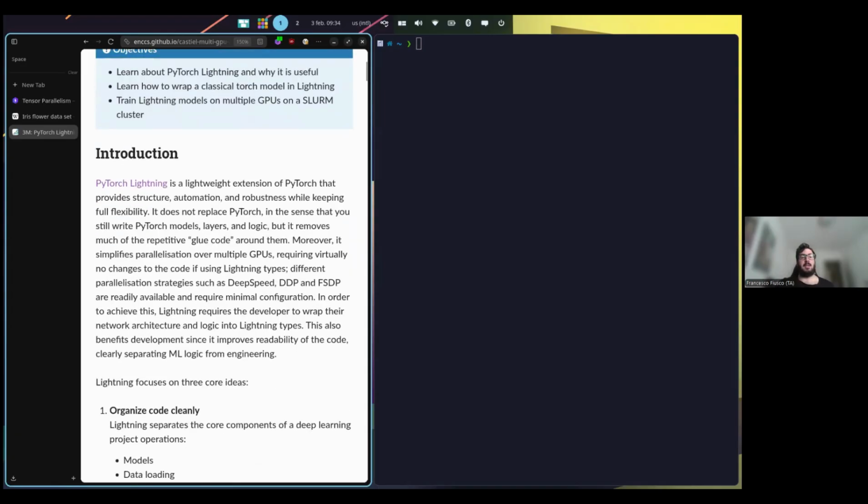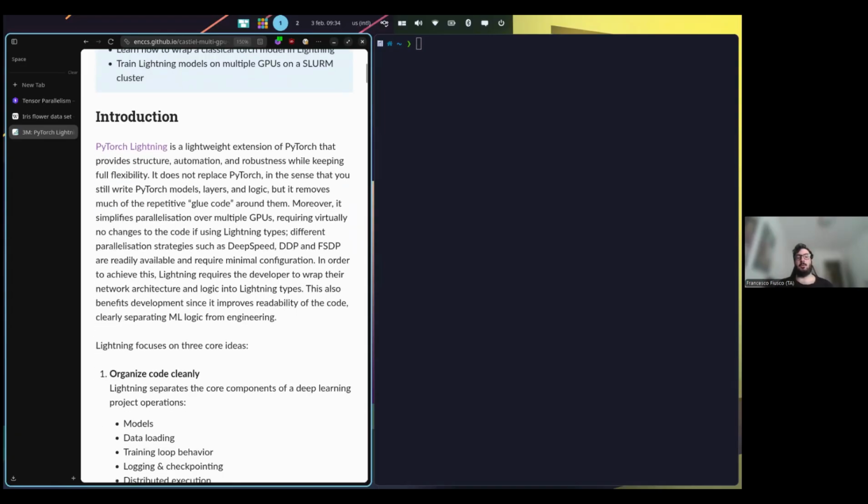So PyTorch Lightning is an extension of PyTorch, and it does not add functionality in the literal sense. You could see it more as syntactic sugar. If you have seen, for example, and if you haven't, you will see this afternoon, packages by the HuggingFace hub, like the transformers library, they behave in a similar way, except that PyTorch Lightning potentially fits with all types of neural network, not necessarily transformers.